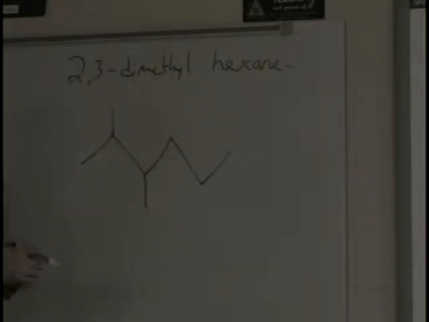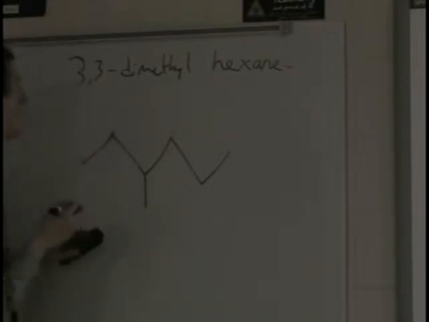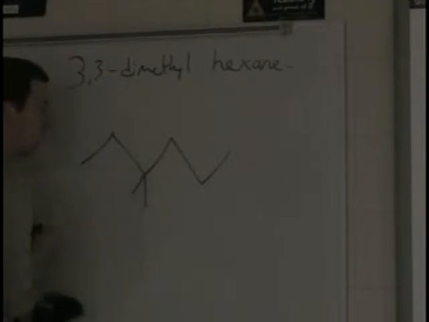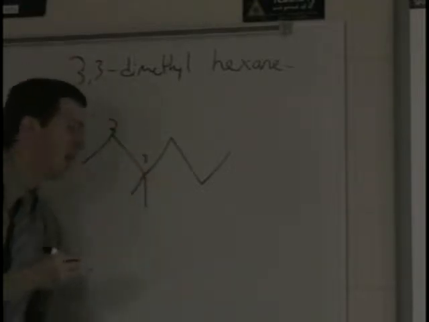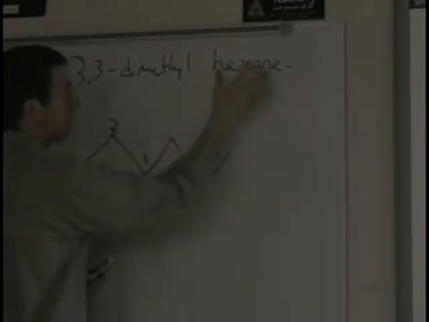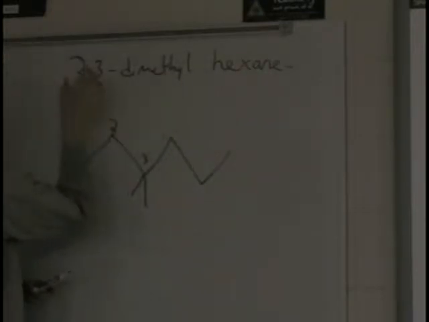Some students don't like the fact that we could change this to a different problem of 3,3-dimethylhexane. If it was 3,3-dimethylhexane, I would have 2 methyl groups coming off of the third carbon. Again, here's the first carbon, second, and third. They think it's kind of redundant to say 3,3 and dimethyl, but once again, the naming works backwards. First identify the longest chain. What are my functional groups? Where are they located?